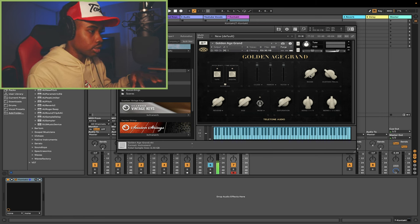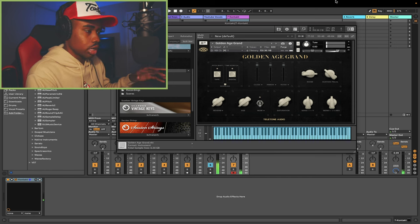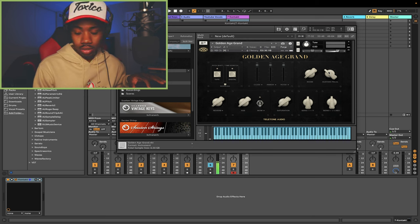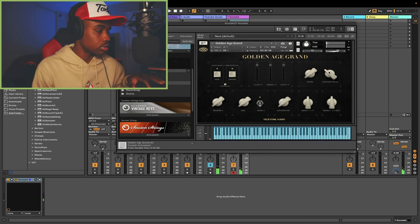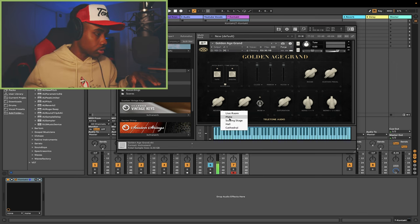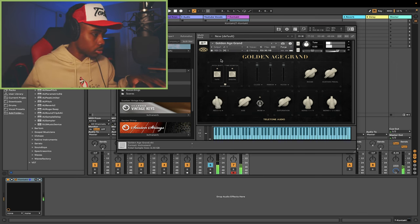And then you have this, which is noise, so just like random room noise. You have this, which is, I believe, how loud the sustain pedal is. Oh yeah, you can make that joint ridiculously loud. Reverb, I mean, that's pretty much self-explanatory. Let's see, you could do like a plate reverb.